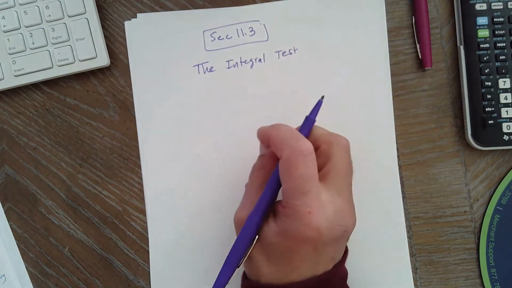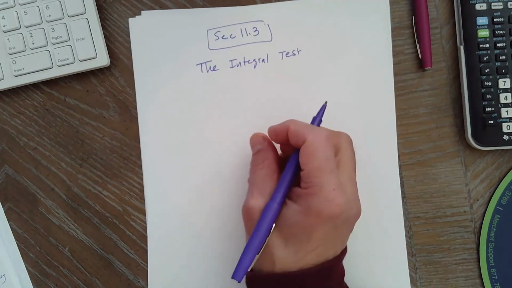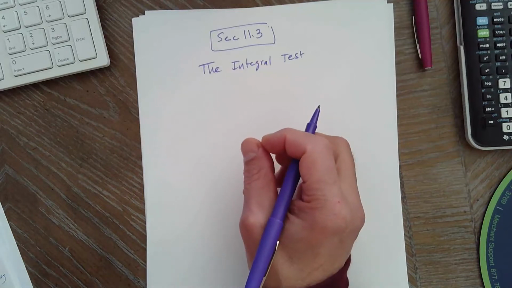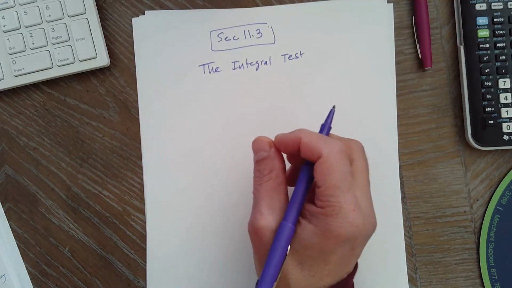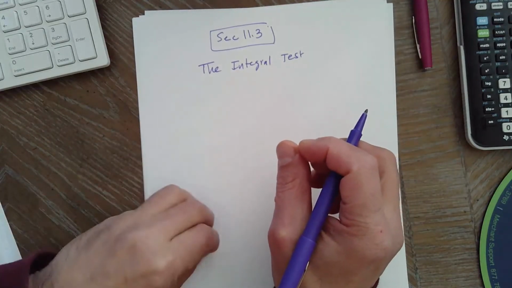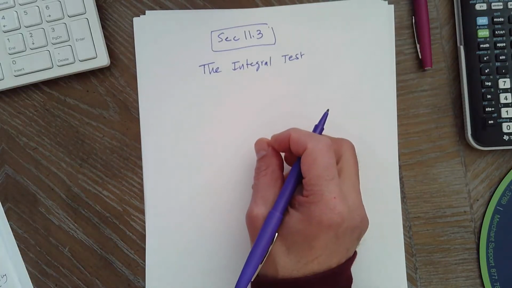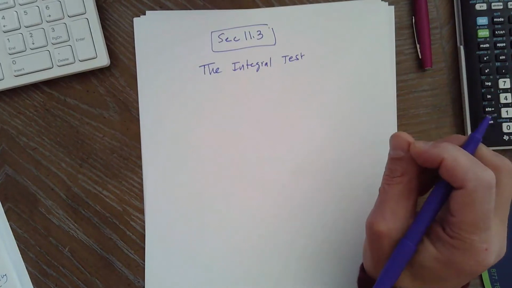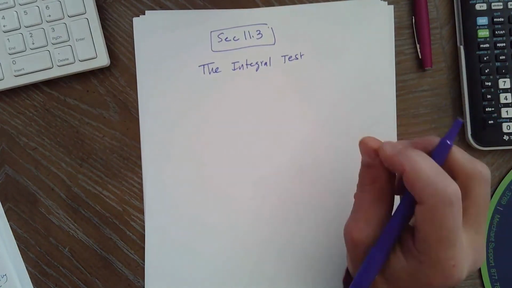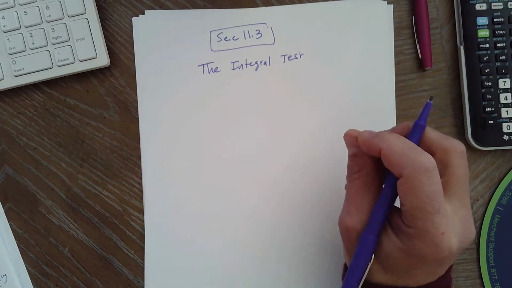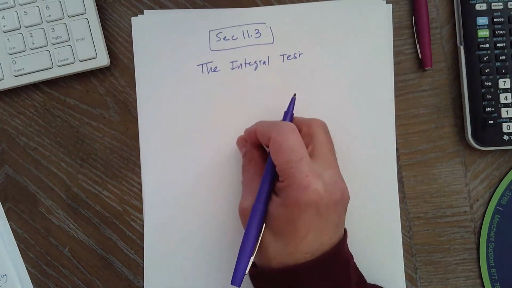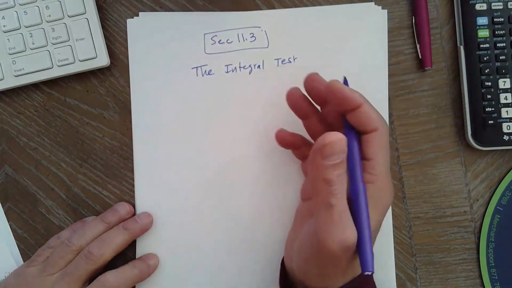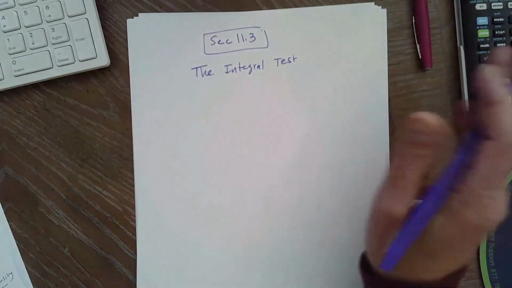So in the previous section, like I said, we could actually find the exact sum of the series, whether it's geometric or telescoping. Okay, those we can actually say they converge to 5, or they converge to 1, or they diverge. In this section and the next few sections, we'll only talk about convergence tests without being able to find the exact sum. So we're going to say this series converges or this series diverges. What's the sum? We can do an estimate, but we're not going to worry about the estimate.